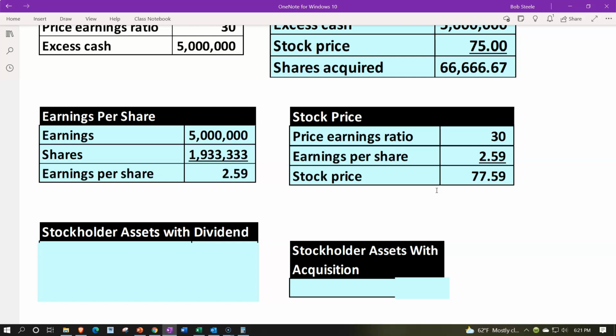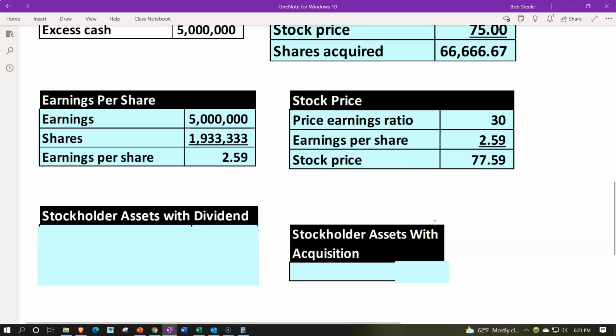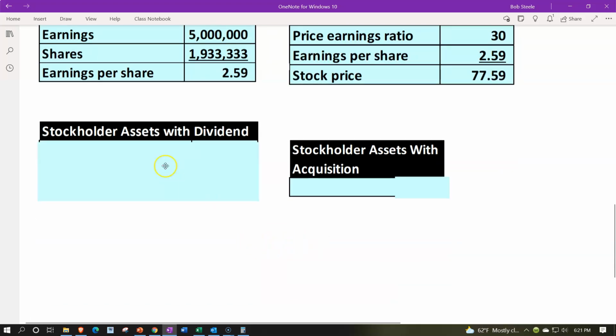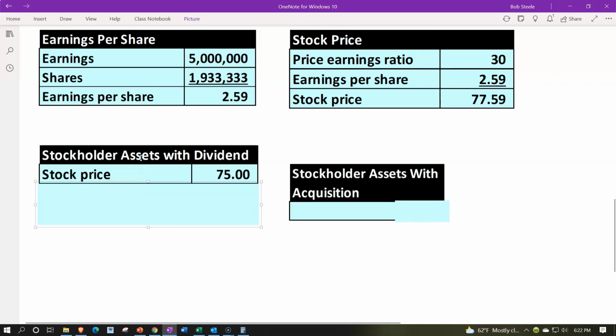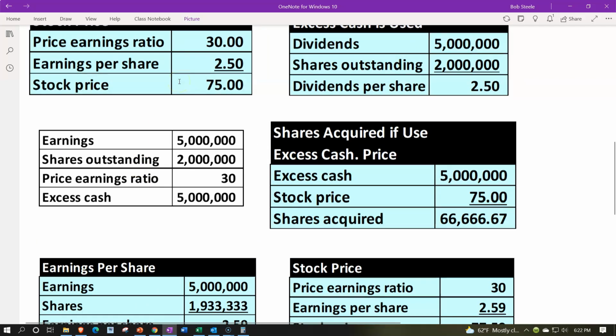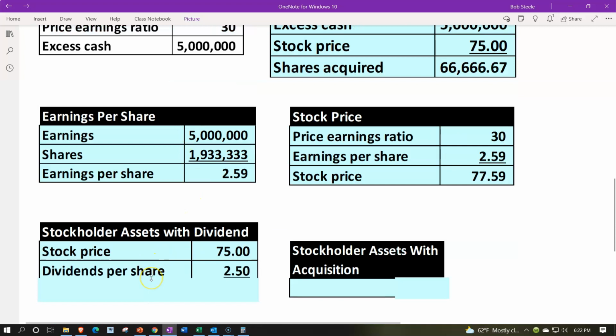So now we're going to consider then what would be the impact to a shareholder if they owned simply one share before and after, or under the two scenarios. So a stockholder with the dividend, let's assume the scenario 1 where we gave the dividend out. Well, we would presume the stock price of the 75, the price we started out with, and they would get a dividend, which would be in the form of cash. It wouldn't increase the value of the stock, but they'd have then cash of the 2.5, so their assets related to the company would be stock value and cash, 75 and 2.5 for the 77.50.